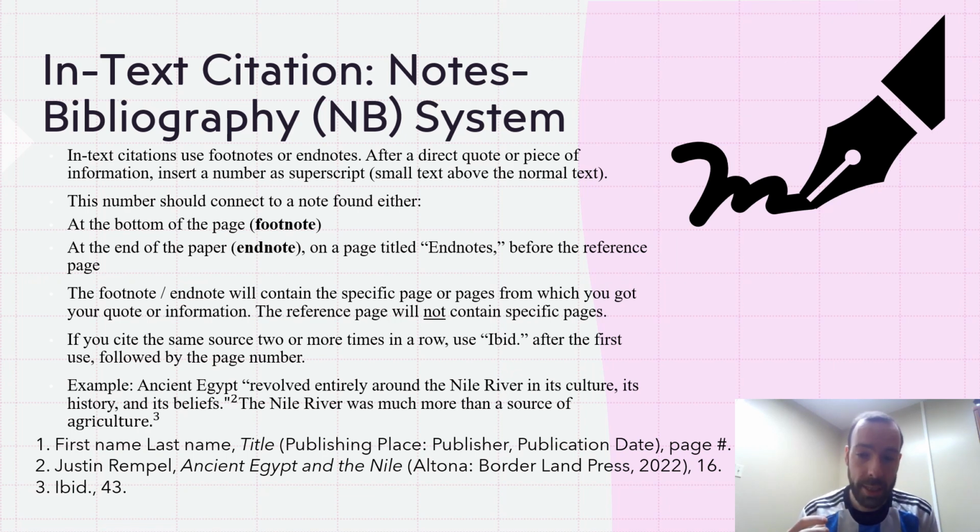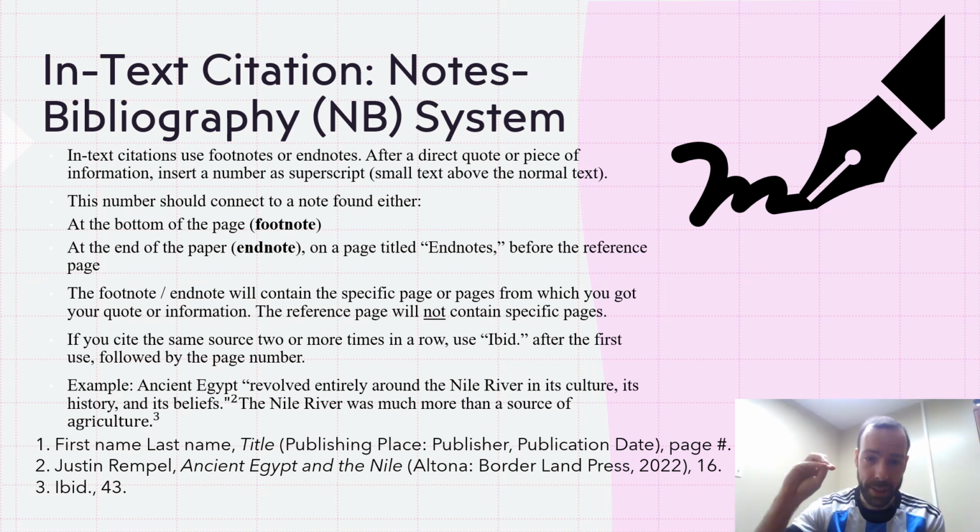The reason that is the case is because you want your note to be very specific and targeted. You want it to tell readers exactly where the information comes from. This is a very different setup than other citation styles like MLA or APA. Your footnote or your endnote contains a lot of information about your original source. In fact, it looks quite similar to the amount of information that you'd see in the end of text citation on your reference page, which in this case is called a bibliography.